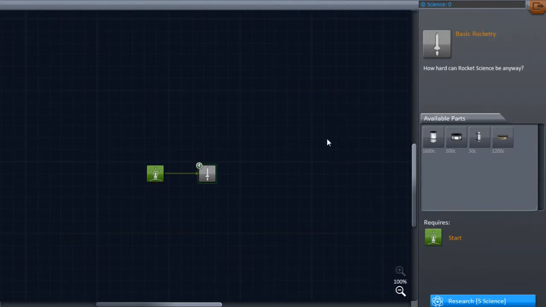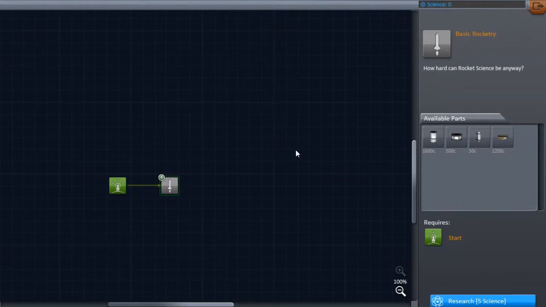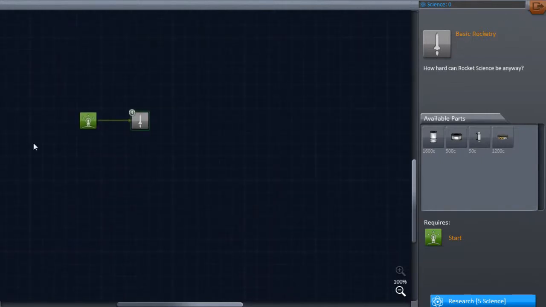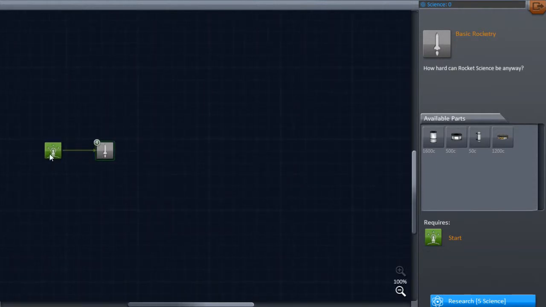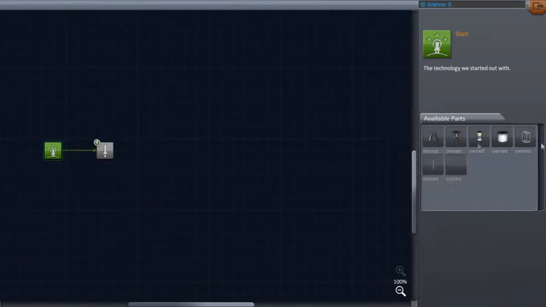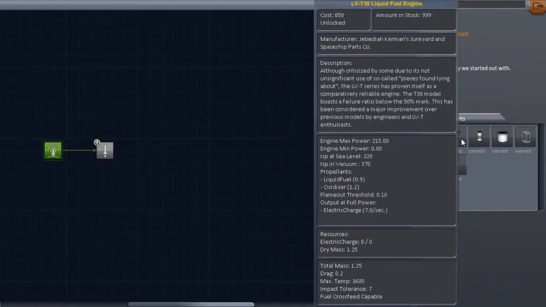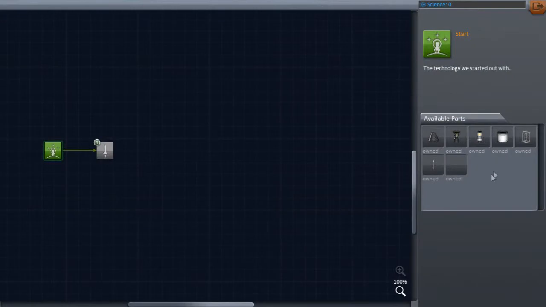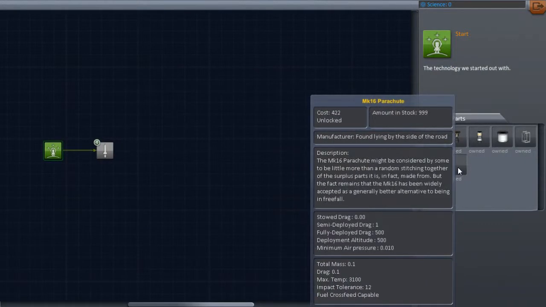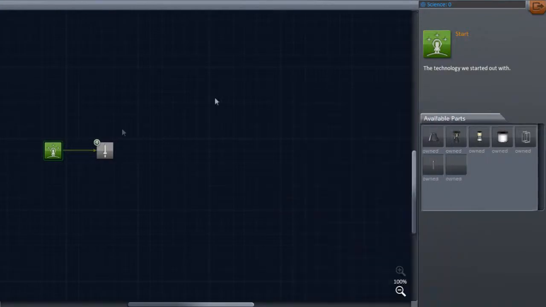Just to put it in perspective, it took me somewhere in the region of 100 flights to complete the tech tree, like first time round. So I kind of know what I'm doing, but it took a while. So hopefully I'll do it better this time for your benefit. So command pod mark 1, liquid fuel engine, solid fuel booster, a small fuel tank, modular girder segment, communicatron, and parachute, even though the parachute doesn't show up.